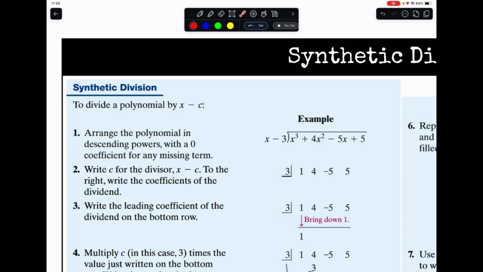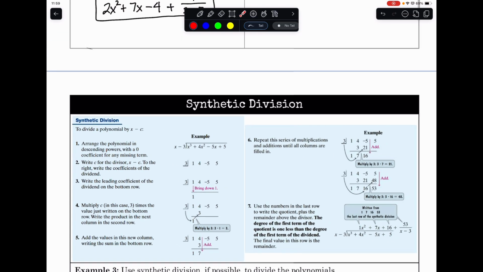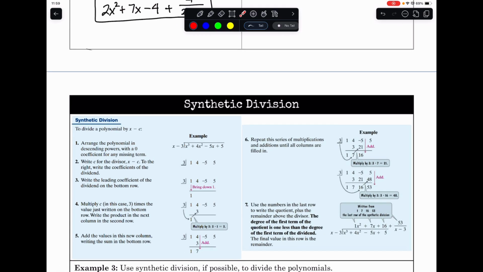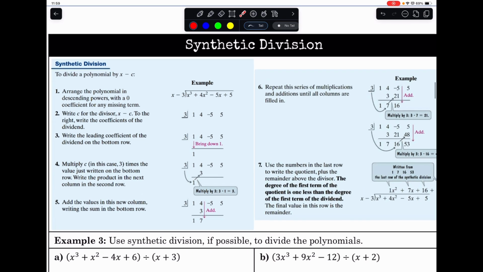So if I was dividing by x squared minus c, then I wouldn't be able to use this technique. Or if I was dividing by 2x minus some constant, then I wouldn't be able to use this technique. So it only works, unfortunately, in this scenario, okay? And it's called synthetic division because we really don't divide. No form of division is actually being done, but it does give us the quotient of a division expression of polynomials. So let's jump into it. I have the steps right here, so you can read along for yourself. But I'll jump into an example and see how this applies.